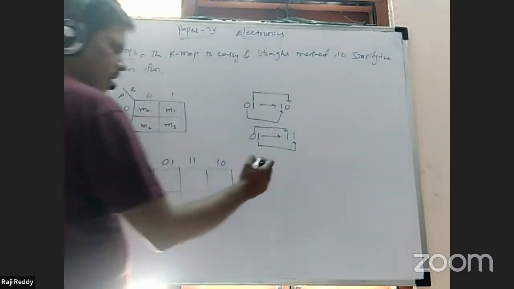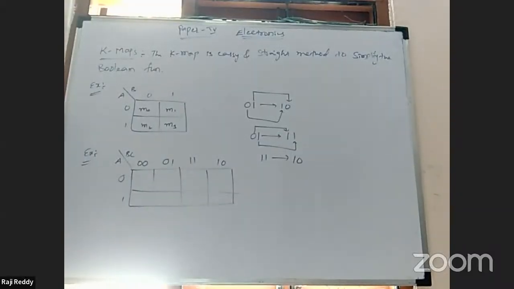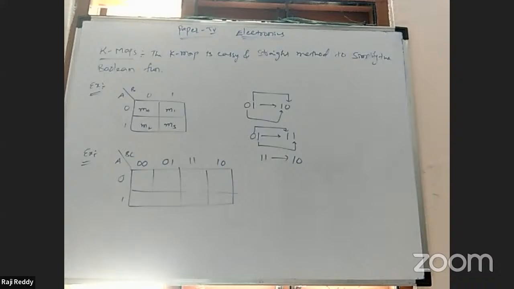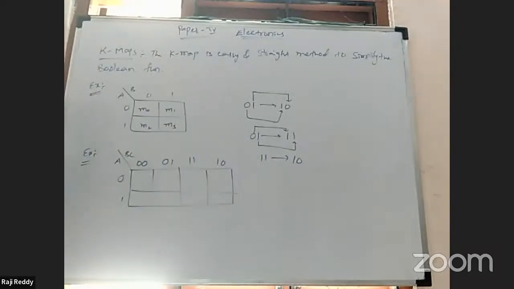Then next here 1 1, goes to 1 0. This is the third unit. Third unit, page number 208. Block 3, third block, unit number 16: De Morgan theorems, fundamental products and K maps. 209.